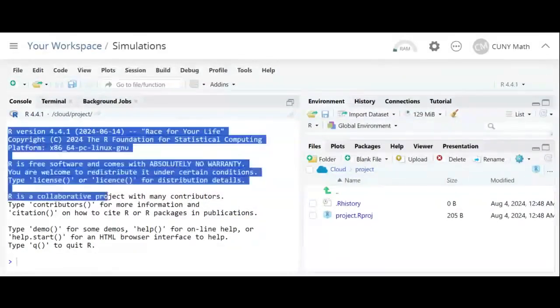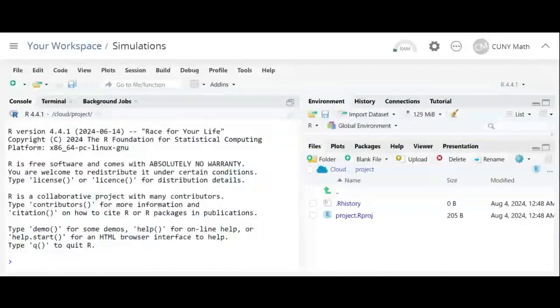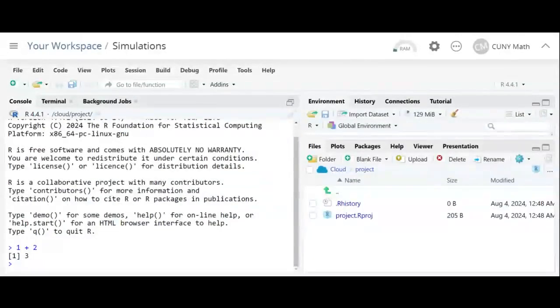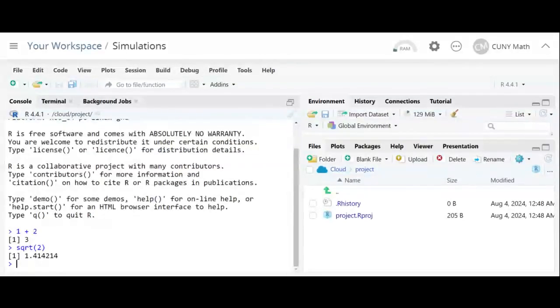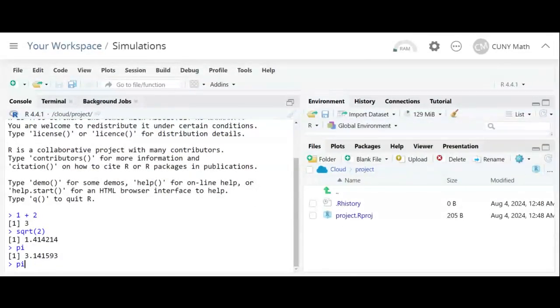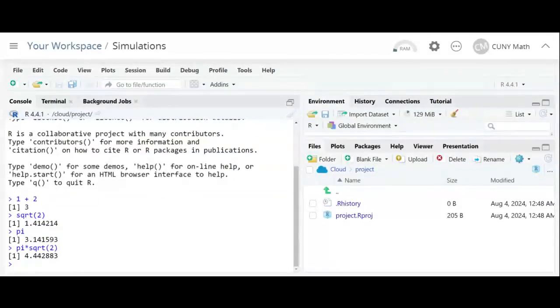This is not the window where you do the code. You can, of course, type over here if you want to do something very boring. You can type 1 + 2, and it shows you the answer of 3. The one here just says there's one number in this list. That's all it is. It's only used if you have a lot of numbers and it goes to the next line, then it's convenient to navigate where you are. But the answer is 3. If you write square root of 2, it will generate numbers, pi plus, pi times square root of 2. So at the moment, it feels like a calculator, not anything very impressive.